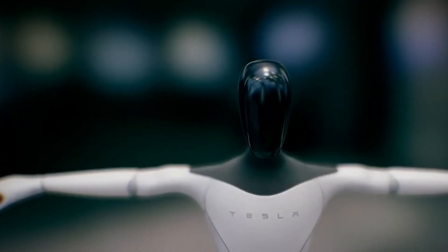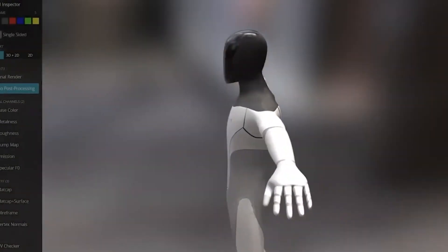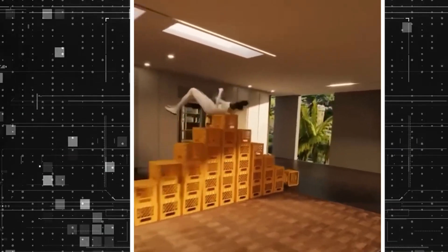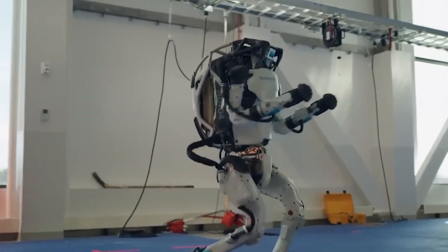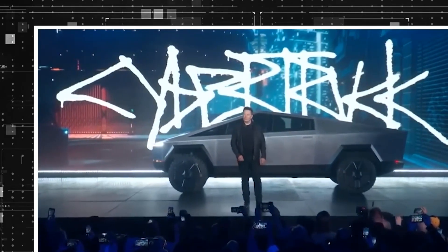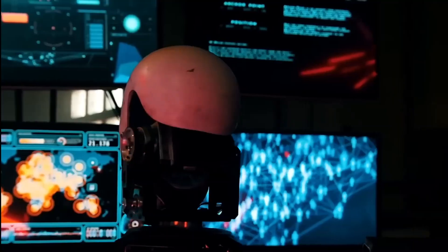When it comes to movement, Carlotta Berry, a professor of electrical and computer engineering at Rose-Hulman Institute of Technology in Indiana, found the prototypes to not be as impressive as other humanoid robots from companies like Boston Dynamics, that can do parkour. Kernbaum pointed out that robots already exist with those capabilities, albeit separately. "Optimus is pitched as a general-purpose robot, and I think we are very far away from a time when that will make sense. Possibly not in my lifetime," Kernbaum said.